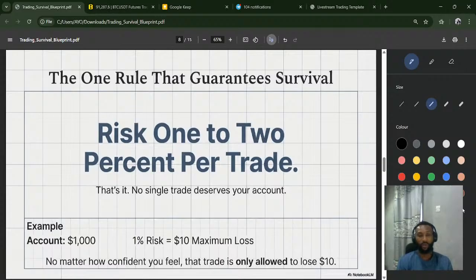You're starting with $100, you're putting $10 in the market. You must have done proper analysis to be sure that the trade will go your way. But the standard is do not risk more than 2% of your account. But mostly here in Africa, here in Nigeria, because of the market of small funds, they want to make quick profits, so they say 5 to 10%.